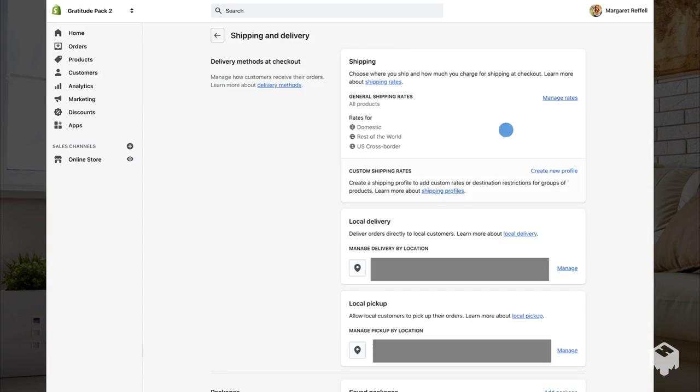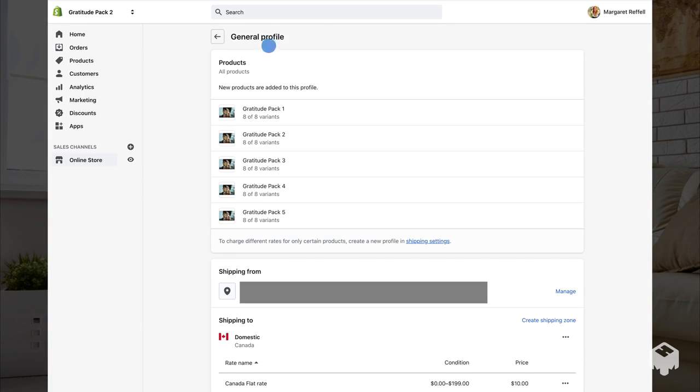So now we're going to go ahead and set the shipping. That's the most common one, which is anytime you're shipping anything out from your storefront, warehouse, or home, you want to set your shipping rates. Like I said before, we're going to set up a free shipping over a certain amount and flat rate. To edit these shipping rates, you want to click on Manage Rates in the top right corner. Then you'll be brought to a page that looks like this. It's going to list all of your products and then also has a snippet down here if you want to have different shipping settings for different products.